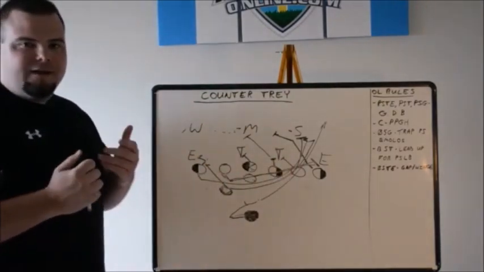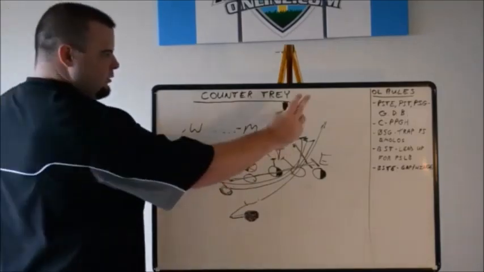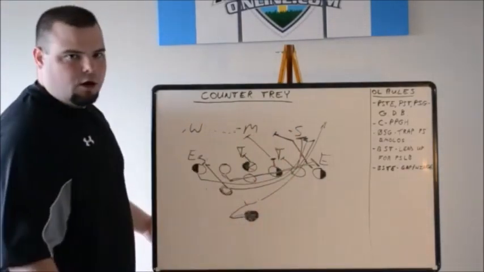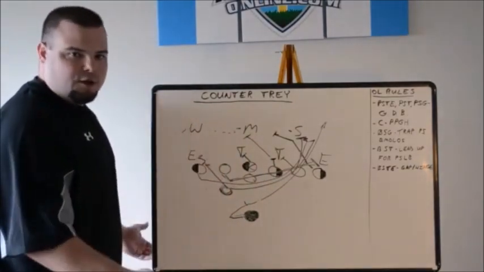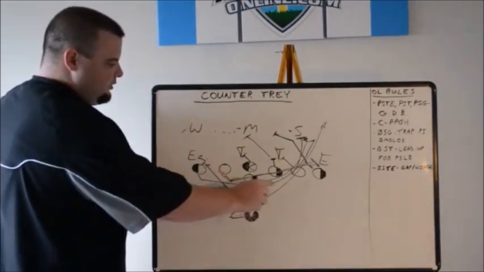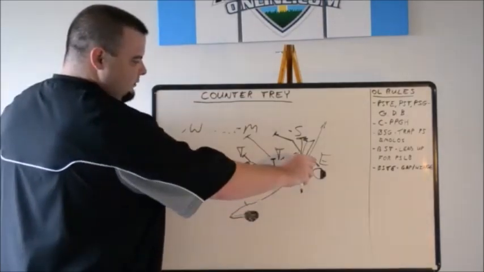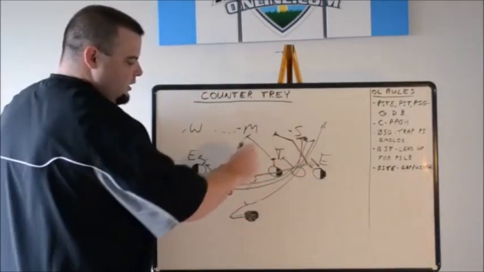The O-line doesn't have to remember as many things. The play side knows, gap down backer, same thing with power O, down, down, down. Center, PPGH, protect, pull, and guard hold, same thing. The only thing that they have to do now is the guard needs to know he's trapping instead of leading up. Now the tackle's going.